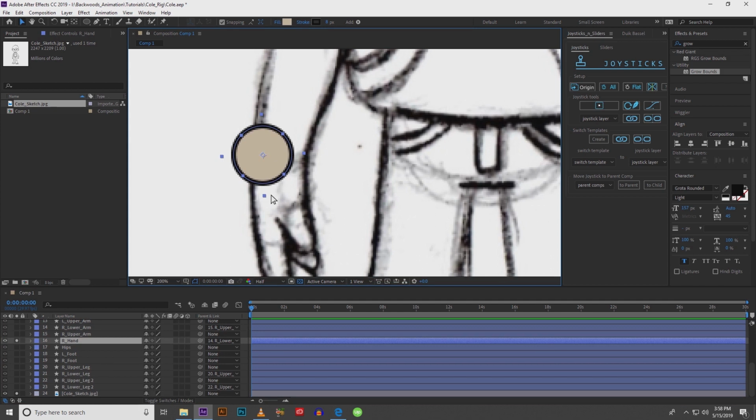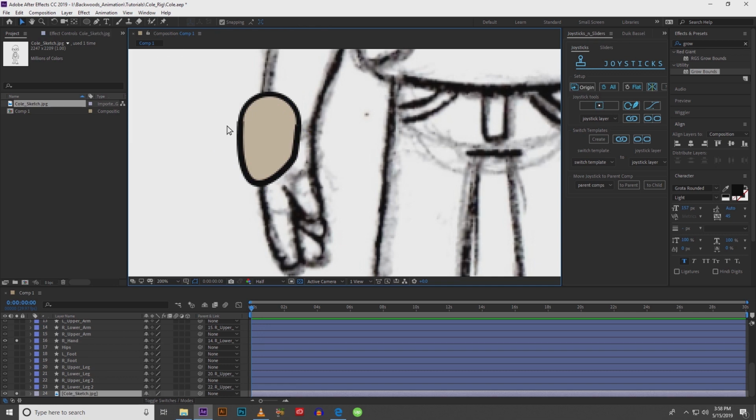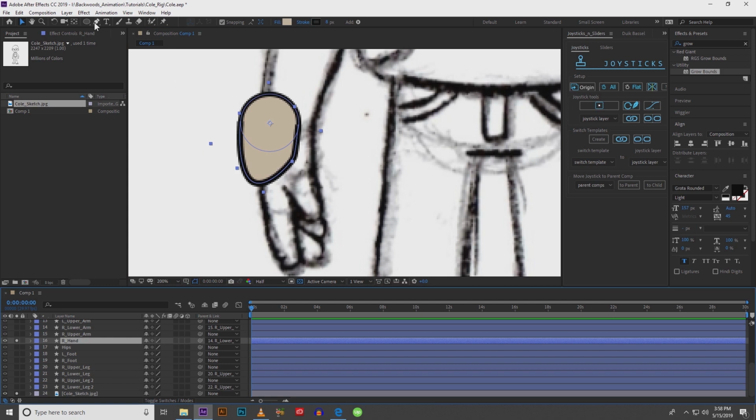Now, using my sketch, I solo out just the sketched artwork and the hand that I'm going to be creating. And basically, I'm going to do a palm. So we can think about it this way. The circle is the wrist portion, and now I'm creating the palm portion where the fingers will attach to. And once you have it looking kind of how you want it, then I'm going to go into actually creating the fingers.